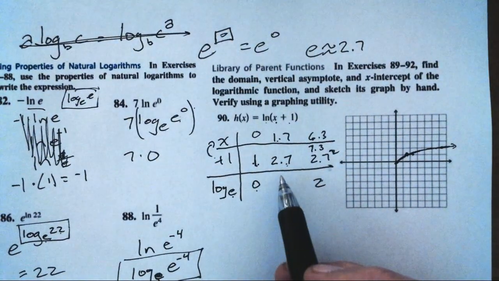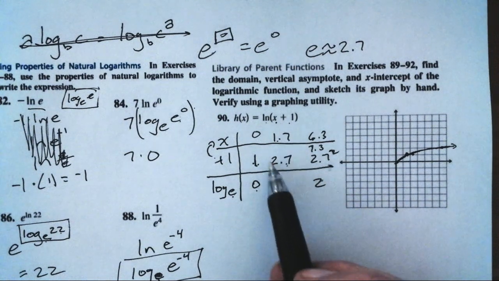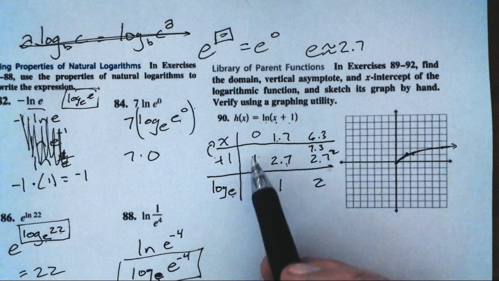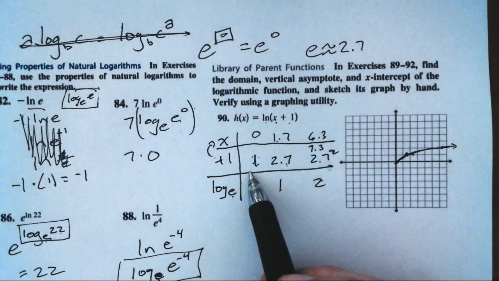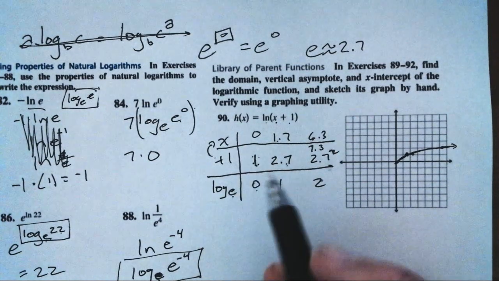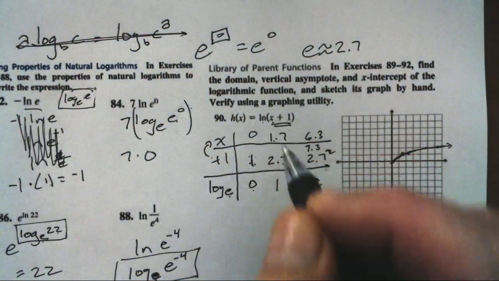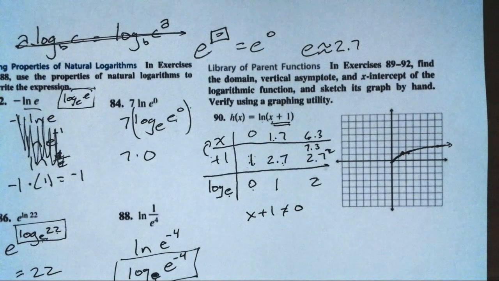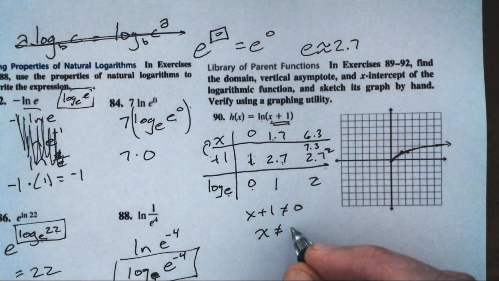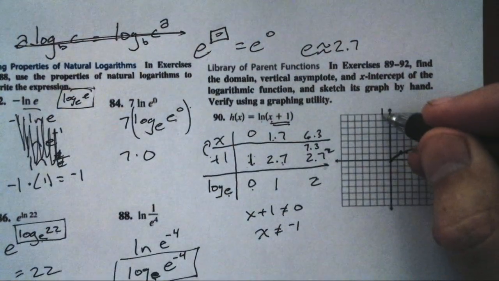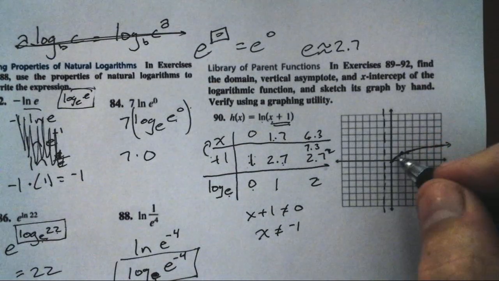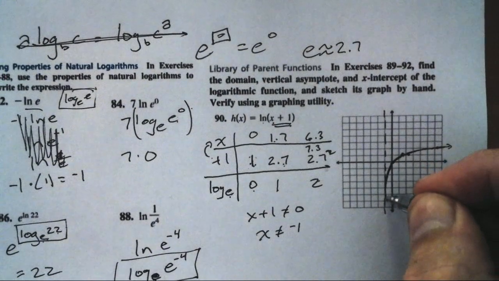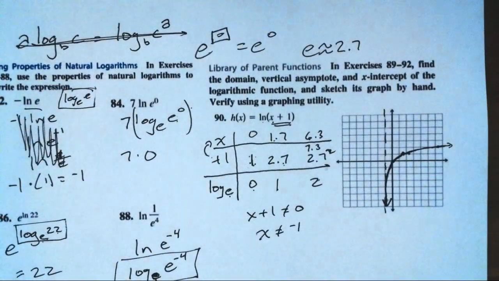And I could do a 1 on 2.7. I wouldn't mind this to be 1 on 2.7 because what's the exponent that turns 2.7 into 1 on 2.7? Negative 1. Okay, but let's talk about this. x plus 1 may not equal 0, so x may not equal negative 1. Asymptote, I'm pretty comfortable with how this graph looks. It gets sucked into that asymptote, it doesn't escape.